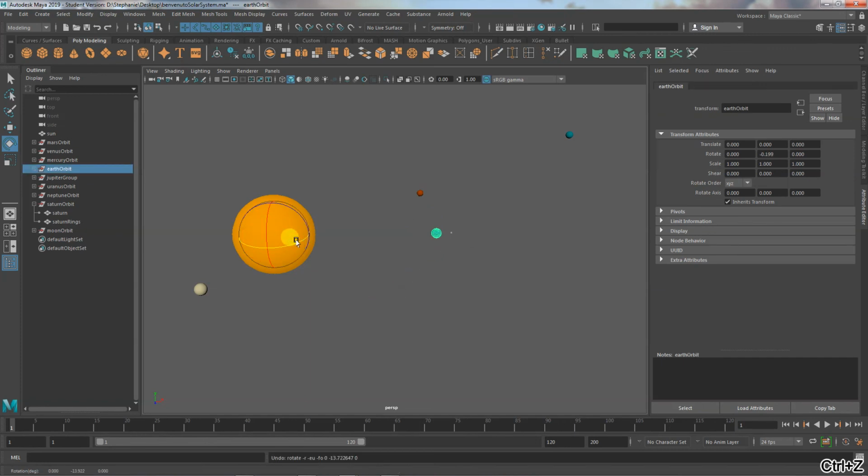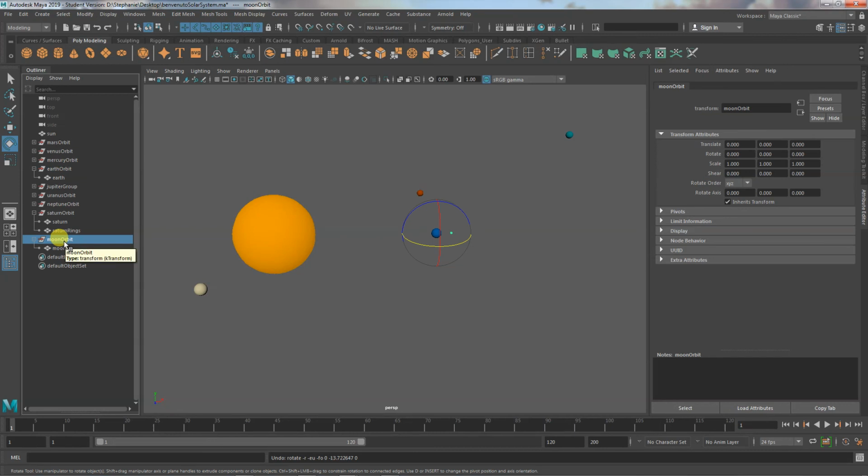So this is the part where we have to make a compound group. Earth orbit is over here, only the Earth is underneath it. Moon orbit is under here, the moon is underneath it. I can select the moon orbit. It is a node, it is an item. You can't see it over here, but it exists. And I'm going to middle mouse drag. I'm going to grab my middle mouse button and drag this over the word Earth orbit. Not Earth, Earth orbit. And you can see it kind of gets outlined, and then I drop it. I let go. And it has dragged moon orbit underneath Earth orbit.